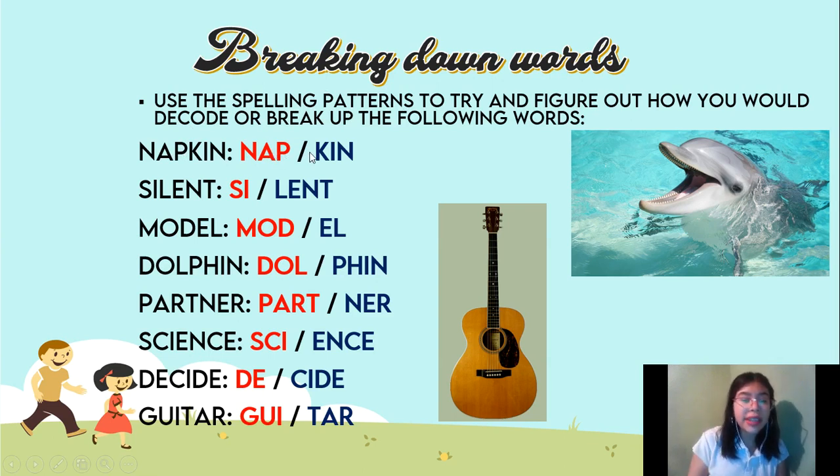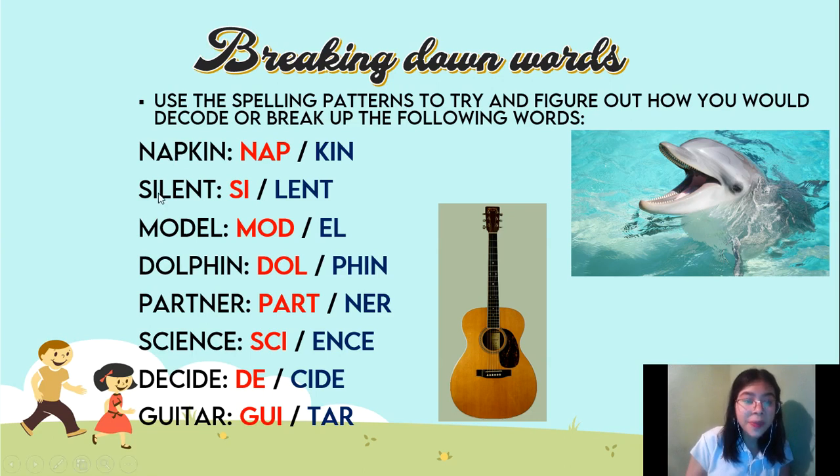We have two syllables. Actually, all these words have two syllables, because for the exemplification of these words, it's easier for us to read and easier for us to understand based on the few syllables we have here. But in the next slides, we're going to check out some words which have more than two syllables. So here we have the word napkin, nap-kin, as we learned to do in the first grade of elementary school.